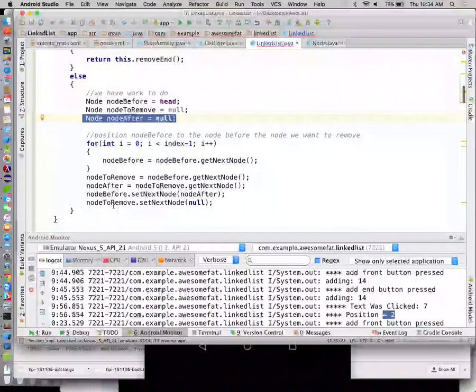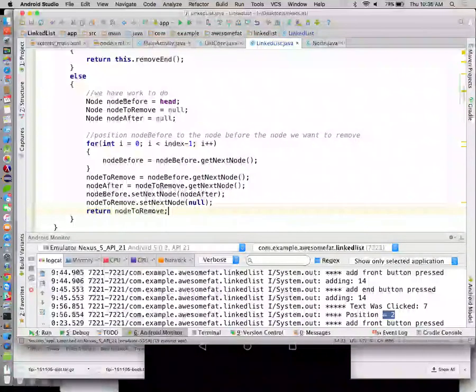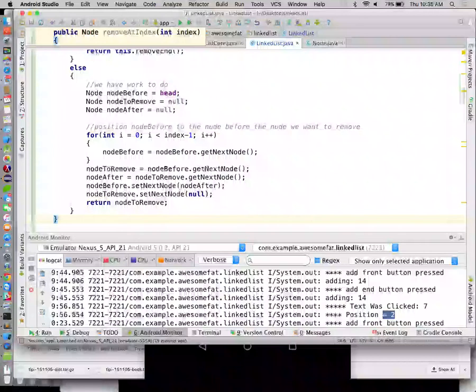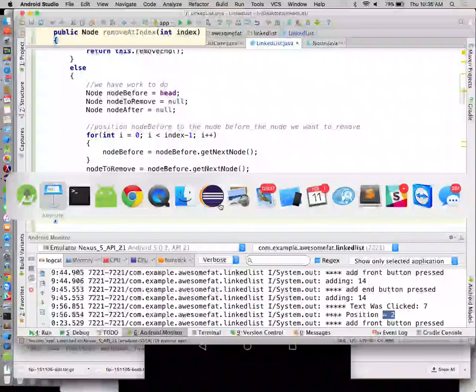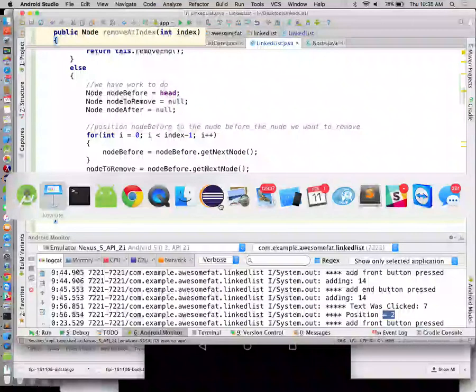All right, so now we should be able to ultimately return node to remove in that else, because we have fully disconnected it, correct? It's just sitting there, nobody's pointing at it. We're going to return it in case whoever removed it wants it. Okay, if they don't want to use it, great, but we'll give it to them anyways, because that's going to be garbage collected shortly if he doesn't use it, if he doesn't store it somewhere.